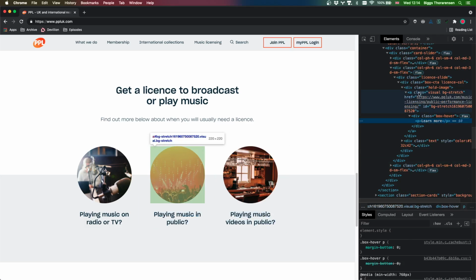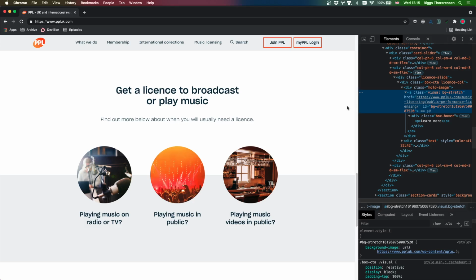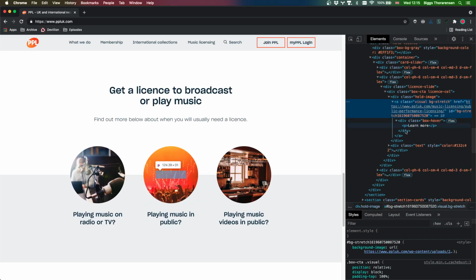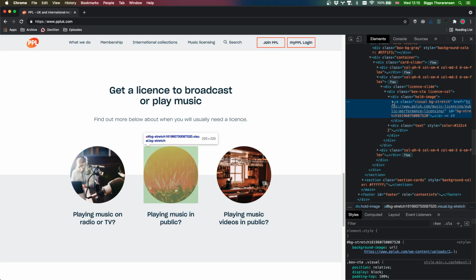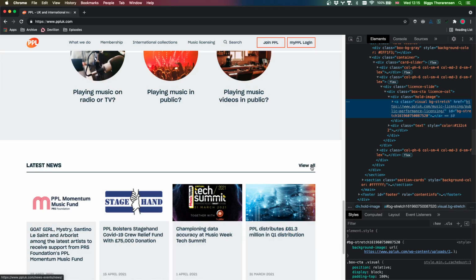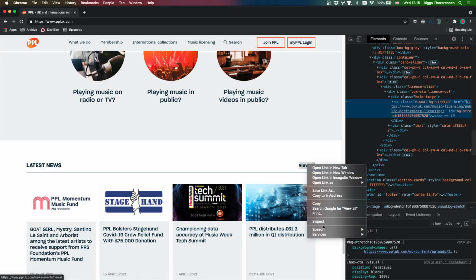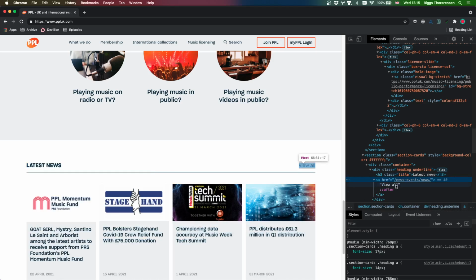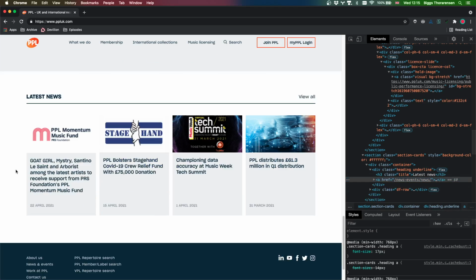So the anchor is this here. Let's just open this up a little bit more. That's the anchor. And that closes there, so it doesn't really catch the text below there. So learn more about playing music in public or something like that. So some additional context would be good there for these three. View all what? You see, this is a pattern where view all news. We need some hidden text there just so that we know what that is.